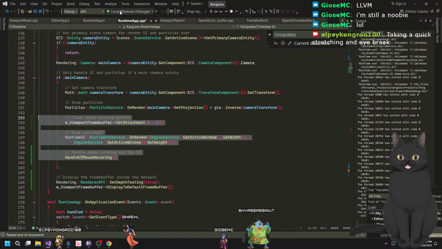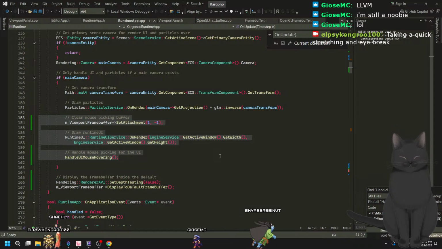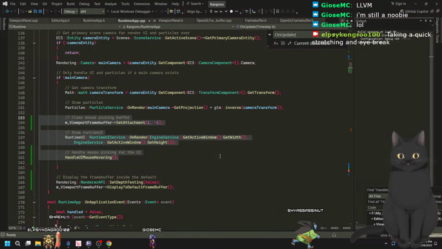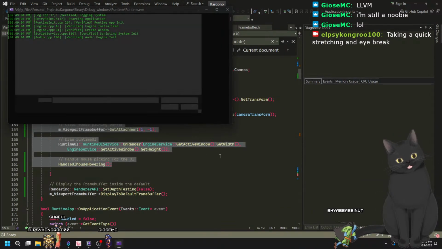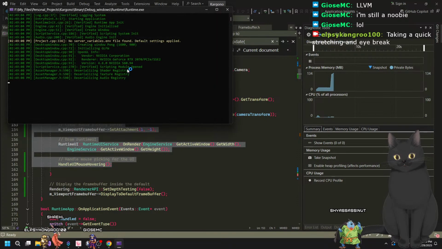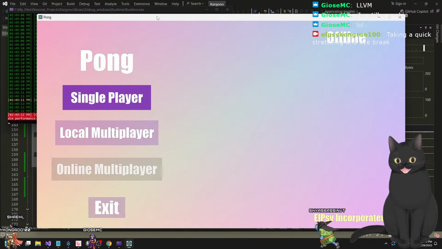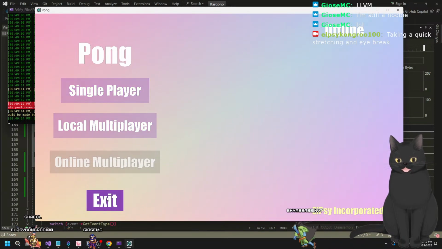If I'm not mistaken, the hovering should work now. So let's go ahead and try it. Yep, there we go.